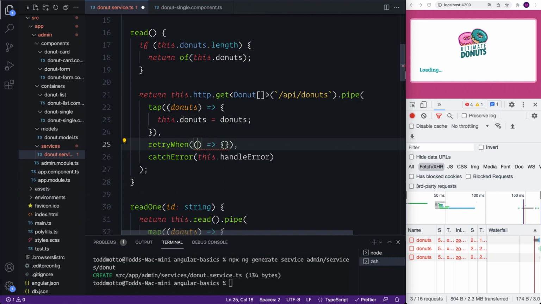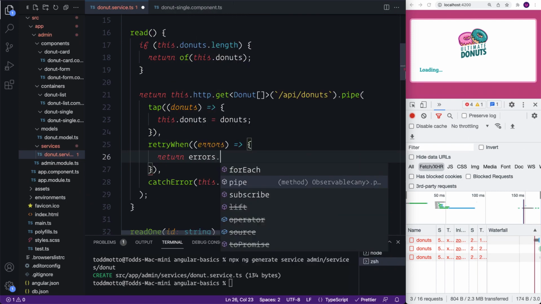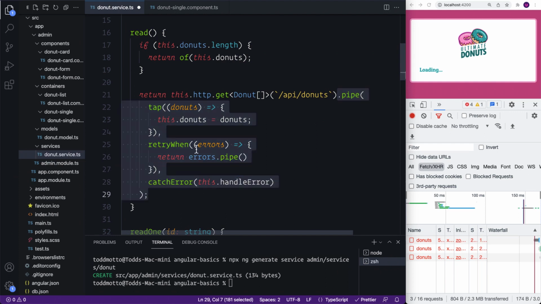So let's go ahead and grab those errors, and inside we need to return the errors because we need to return an observable, so why not return the one that we're actually using? And essentially we want to just pass some custom logic. Now because we are using an observable here as well, we're essentially having another pipe. So yes, we have one pipe here, but because errors is an observable, we can then pipe off of it again, pass some operators, and then provide some further logic.